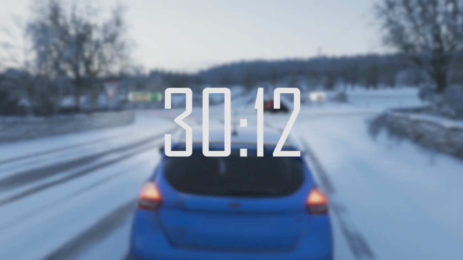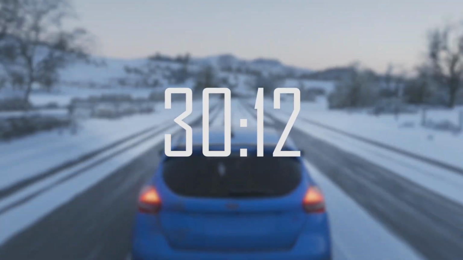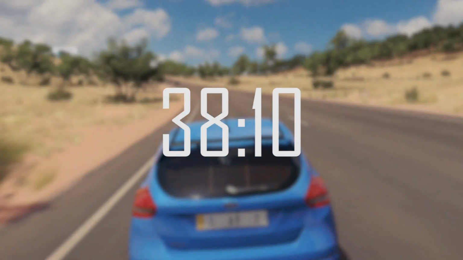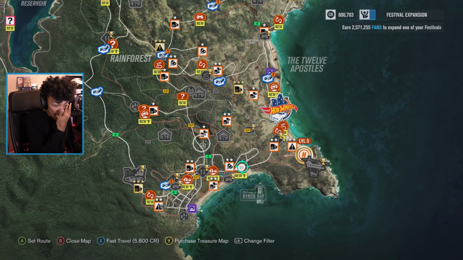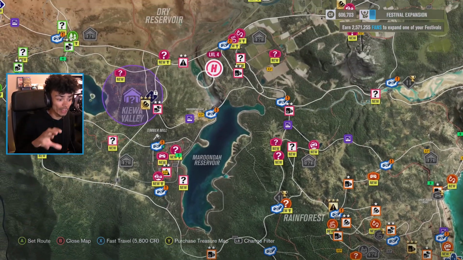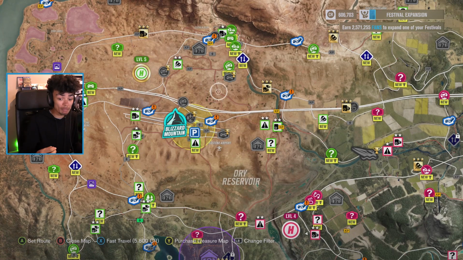And to summarize, that would mean 30 minutes, 12 seconds to get all the way around the Forza Horizon 4 map. And then on Forza Horizon 3, we're looking at 38 minutes, 10 seconds. So yes, the Horizon 3 map is the biggest one. I honestly thought, looking at the map, that was the case. Looking at all the intricate roads in here as well, there's still, I think, more to this map inside.